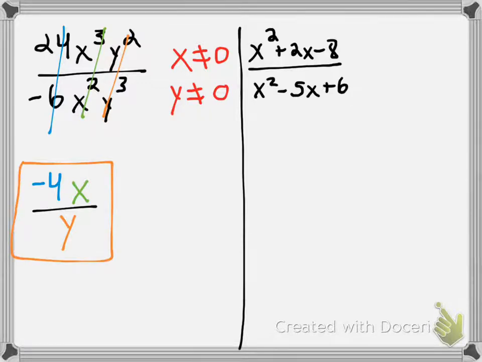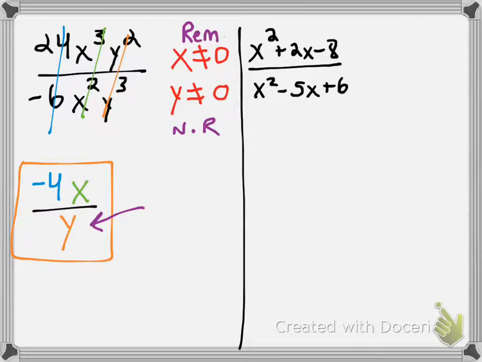Negative 4x over y. The last step we have to do is name our two restrictions as removable or non-removable. Well, if you notice, the y didn't go anywhere. Yeah, we simplified it, but my y can't equal 0, it stayed there. So it's non-removable. I'm just going to write NR for non-removable. And my x value did move. It is gone. It's been removed. So our x can't equal 0 is removable.